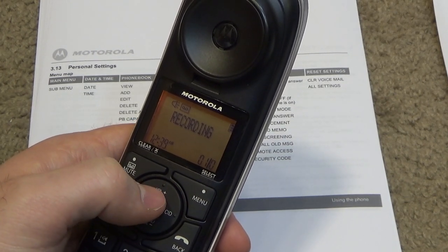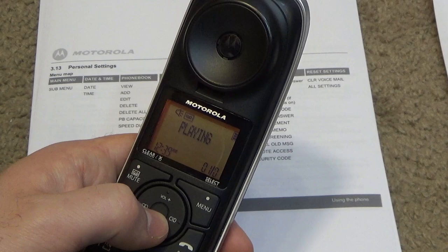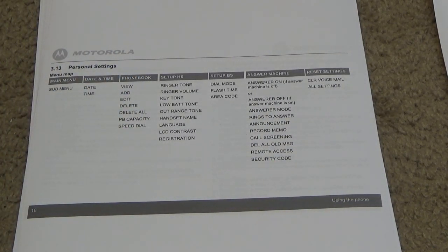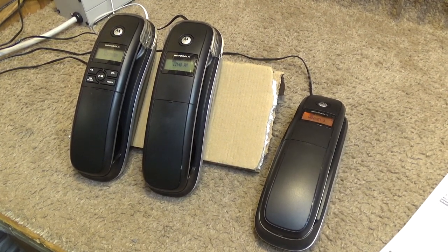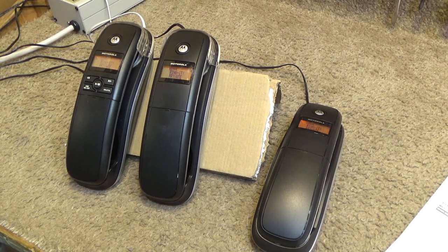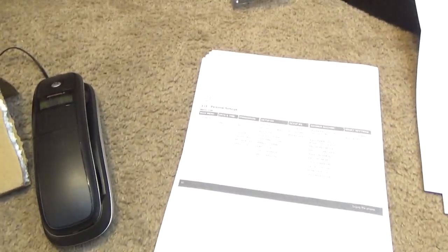Record announcement for announce-only mode after the tone. 'Hello, no one is available to take your call, thank you for calling.' Let's call it up and see what it sounds like — this should be on announce only after three rings. Playback: 'Hello, no one is available to take your call, thank you for calling.' Ironically enough, the greeting sounds a bit over-modulated.